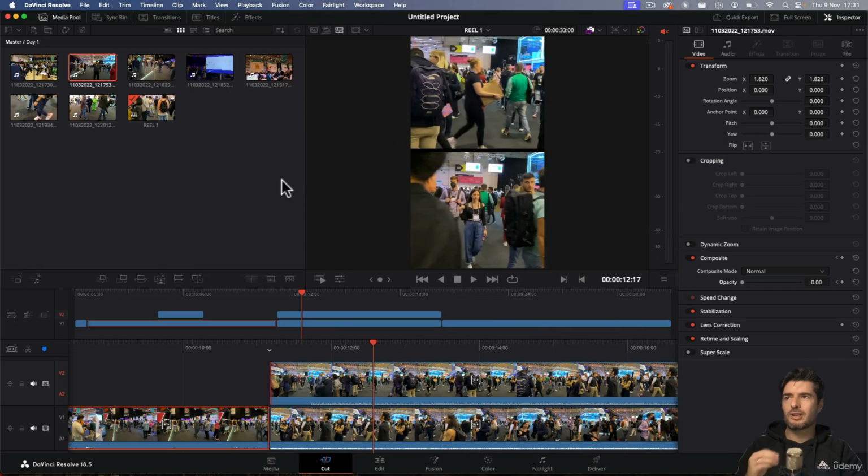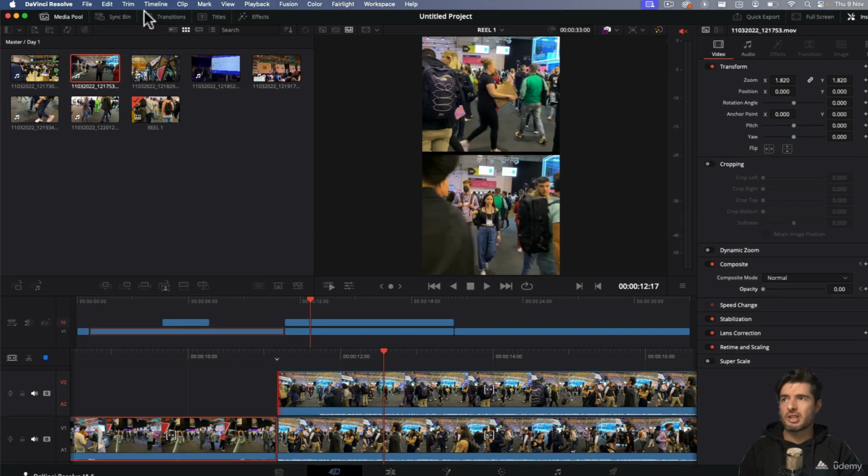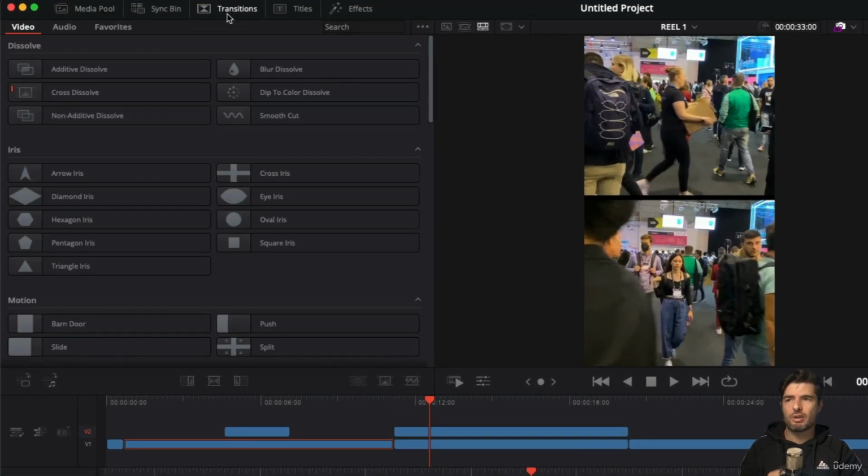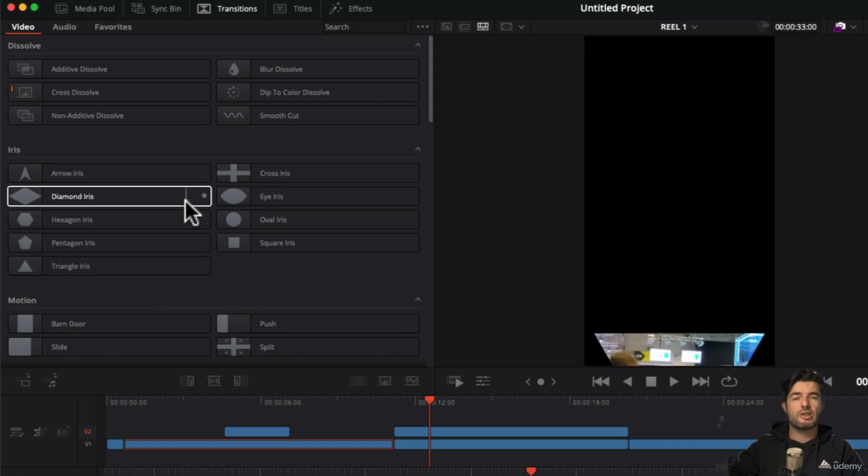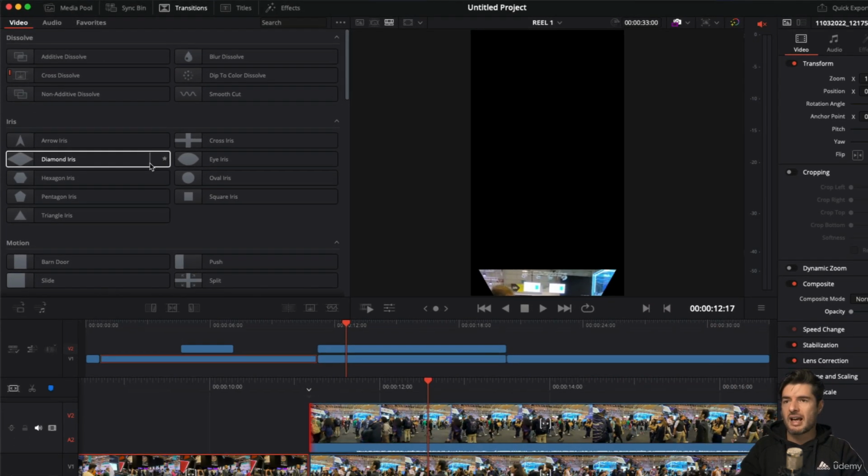Okay, so in this module, we're going to look into some titles, transitions, and effects. So let's first jump into transitions. You go up here and you select transitions. We made the manual transitions using the keyframes. And this is a very useful way of learning about transitions, because this way you can do as you want. If you want to zoom at the same time, do a fade out and do a cropping, you can do all of those at the same time. With the transitions, you're limited to what the transition has to offer.